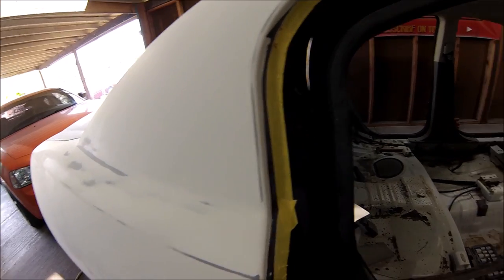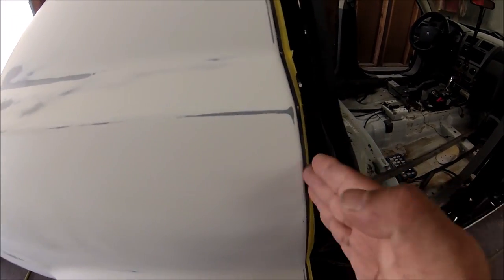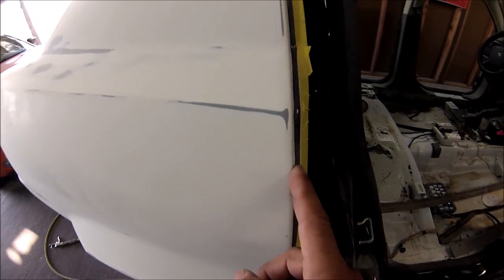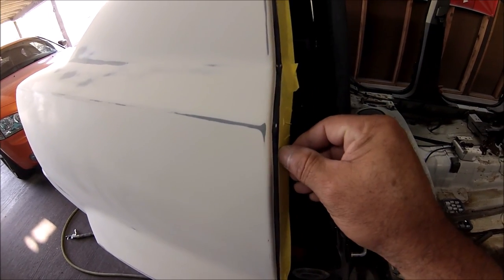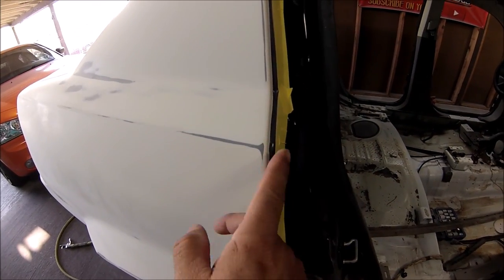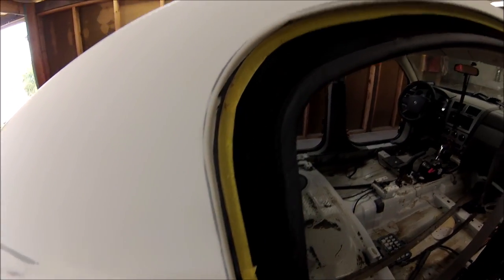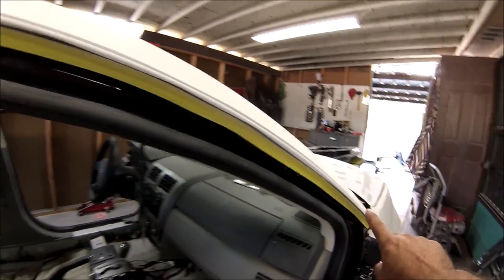So whenever I paint the candy, I know that the door is gonna be right here and the paint's gonna go in there. I know that. So when I paint the candy, the silver, then the candy, it's gonna be overlapping this black. So when I take this tape off, the candy's gonna be overlapping the black. That's the way it's gonna stay, that's the way it's gonna be. So I'm doing that all over the edge.